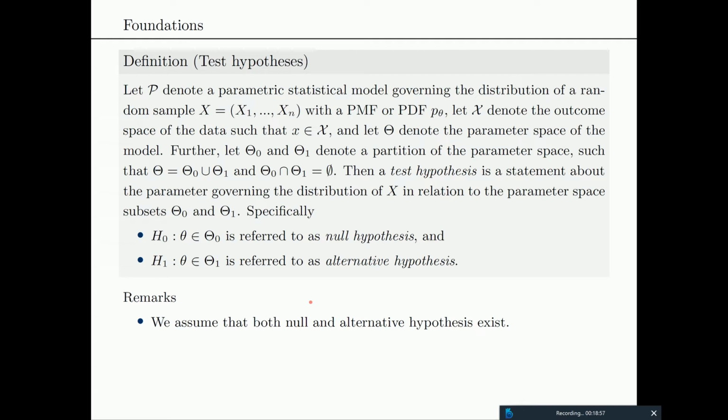There's another framework that was introduced earlier by Fisher, under which there's no alternative hypothesis, hence also no power analysis, and there's only a null hypothesis. From my perspective, there's a nice paper by Gerd Gigerenzer on Neyman-Pearson versus Fisher hypothesis testing. I didn't put a full treatment in here because it also takes time to explain.